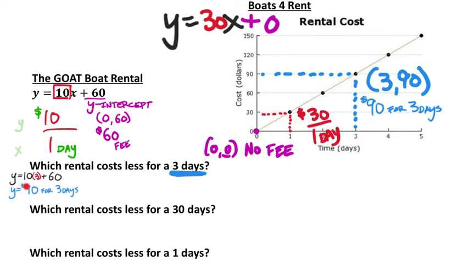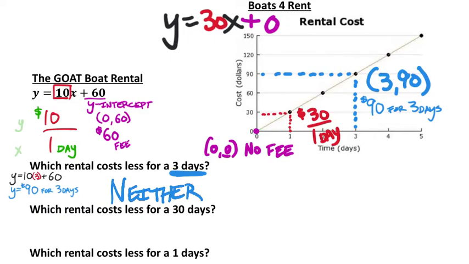Well, that's interesting because $90 for 3 days, that's the same price it was from Boats for Rent. So it turns out that which one will cost less? Neither. I guess you could say both. And did I spell neither right? I don't know, but I also don't care. So there you go, neither. They're just both the same amount. Which means if you know for sure you're going to rent for 3 days, it doesn't matter which company you go with. Maybe one's closer, maybe one's more friendly. Whatever is important to you, you can go with that company, okay? All right, fair enough. So that's 3 days.